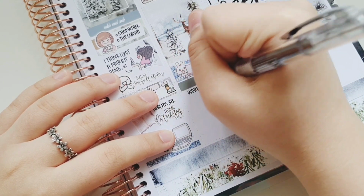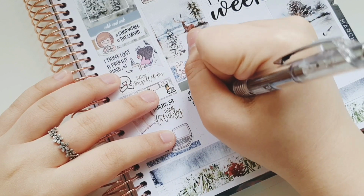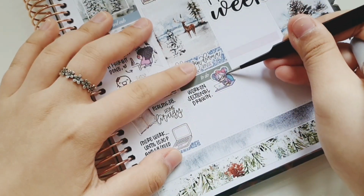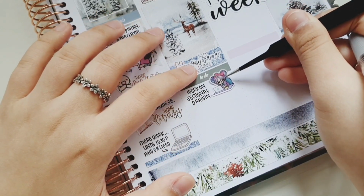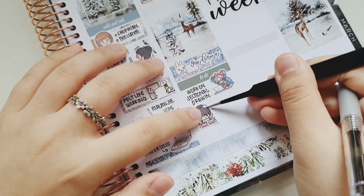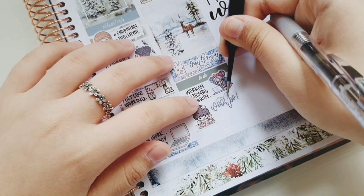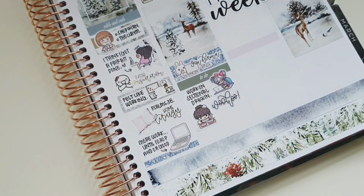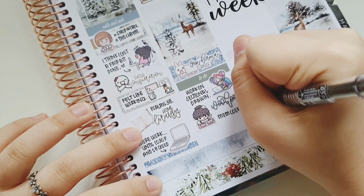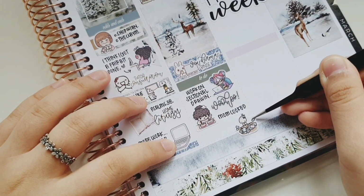Moving on to the evening, I am using a girl from Jaylene Paper Co. with the computer and her nerdy glasses to mark that I was working on a drawing that I could not stop. Literally, I just kept working on it, and usually there's a certain cut-off time that we have to stop, if not we can't catch up with the rest of the work, but I just felt that so much was missing that I just kept going. But overall, I managed to catch up and got quite a bit done over the weekend as well.